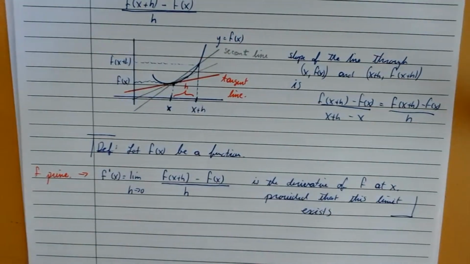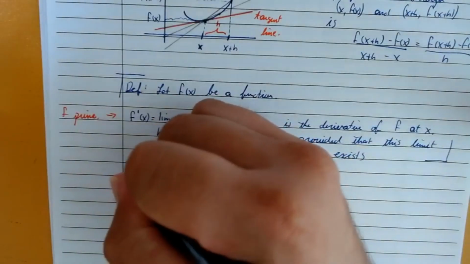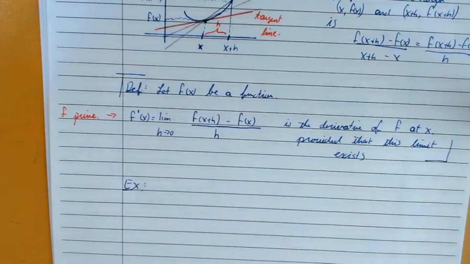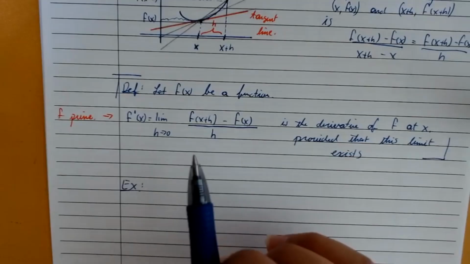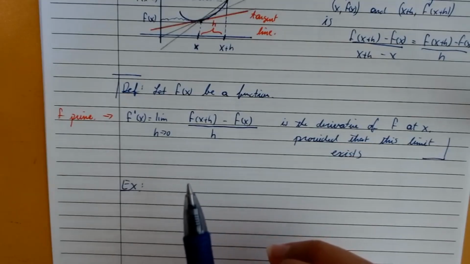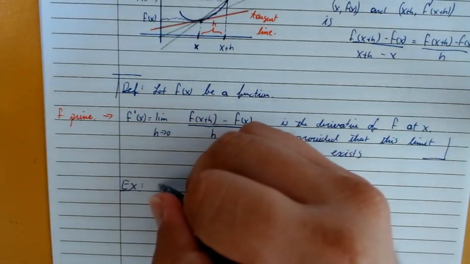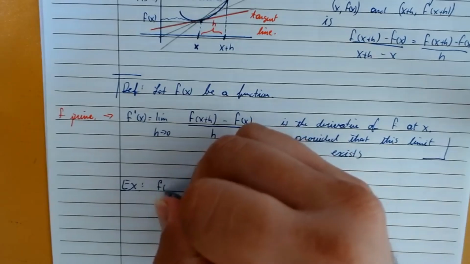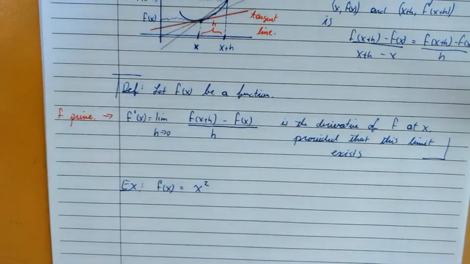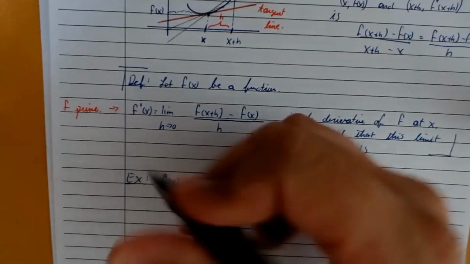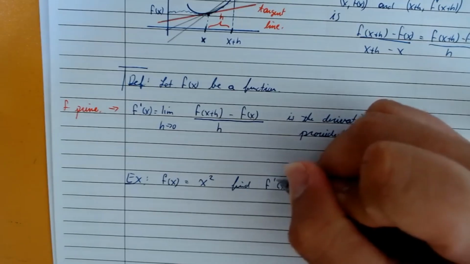So let's use this definition to find the derivative of a few functions. Let's begin with probably the simplest function to work with, and that's a polynomial. Polynomial functions are the easiest ones to find the derivatives of, and from there, other ones can be a little more complicated. All right, so here we go. Let's just start off with a function. So let's take f of x to equal, and I'll start off very simply with just x squared. All right, so now the question is, we're going to go ahead and find f prime of x.